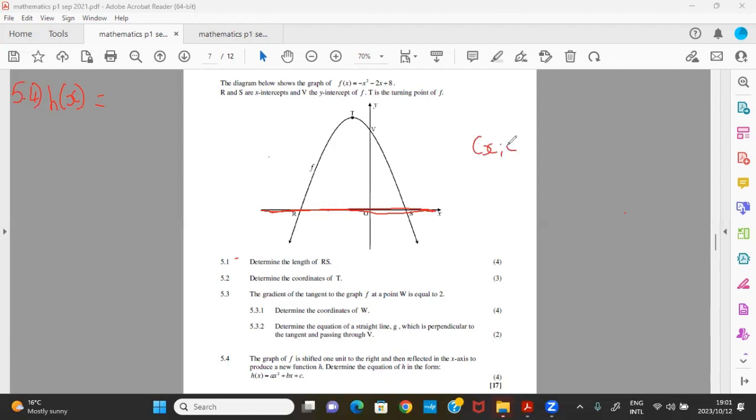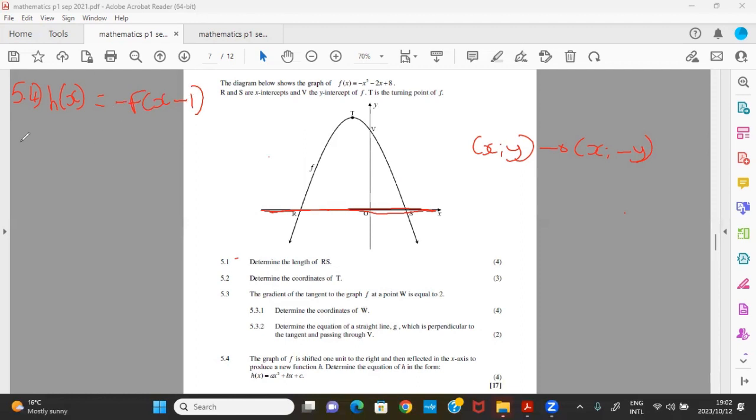So if I have x, 2y, that's a point, right? To reflect about the x-axis, my x-coordinate is going to stay the same, and then my y value will change sign. So all of my y values will become negative, right? That's going to be represented by negative f of x. But then also I'm shifting my graph of f 1 unit to the right. When I shift 1 unit to the right, it will be minus 1. So basically, that's what I have to do.